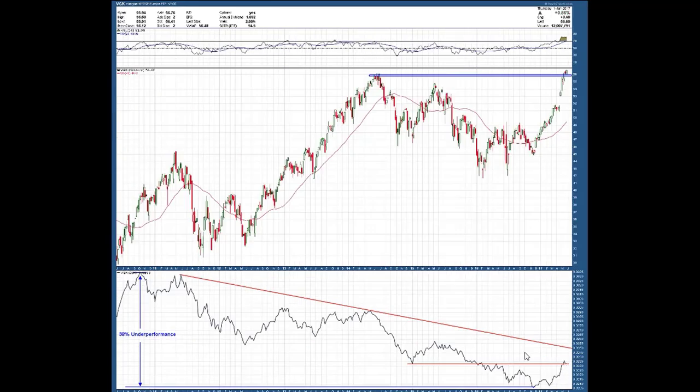An aggregate look at Europe tells a similar but not quite as compelling tale just yet. The index bottomed in November of last year and has since formed higher highs and higher lows, but is yet to break out from its long-standing downtrend line. While I put less credence in an angled support resistance line, a breakout would be an additional level of confirmation I would prefer to see. Notice that while still a laggard, Europe has fared better than the less developed markets, lagging the US index by 38%.